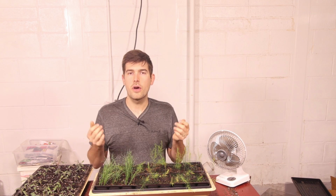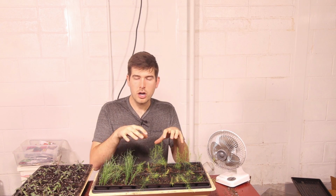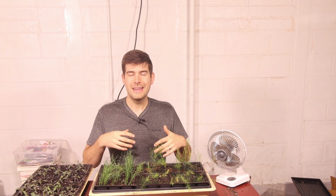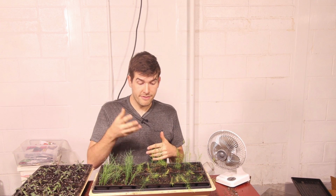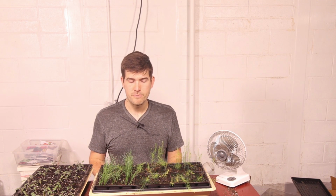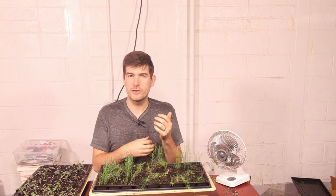The faster your soil can evaporate or dry out, the less time there's going to be water in your soil. And remember, the longer there's water in your soil, the higher the chances of mold and algae. So the fifth and final thing that we can do as gardeners to prevent or eliminate mold and algae is surface compaction. This is something that mold and algae actually have biologically grown to adapt to do.